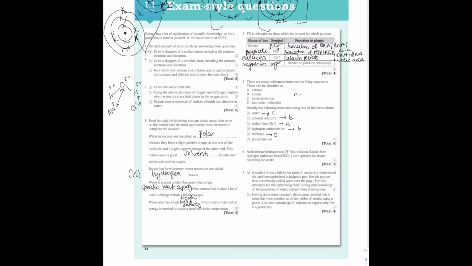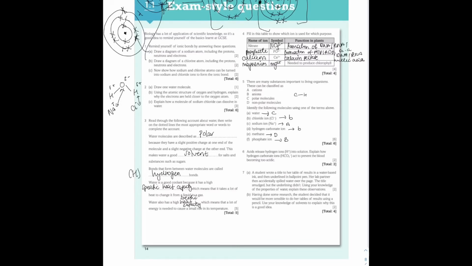It's CH4, that it's non-polar. Yeah, it's not enough to create a polarity. Remember, in the previous videos we said that electronegativity depends on the position of the element in the periodic table, and so when it's closer to the nitrogens and the oxygens and the fluorine atoms, it will have a polar charge. Phosphate ion, again, it's negative, so it will be an anion, so it's B.